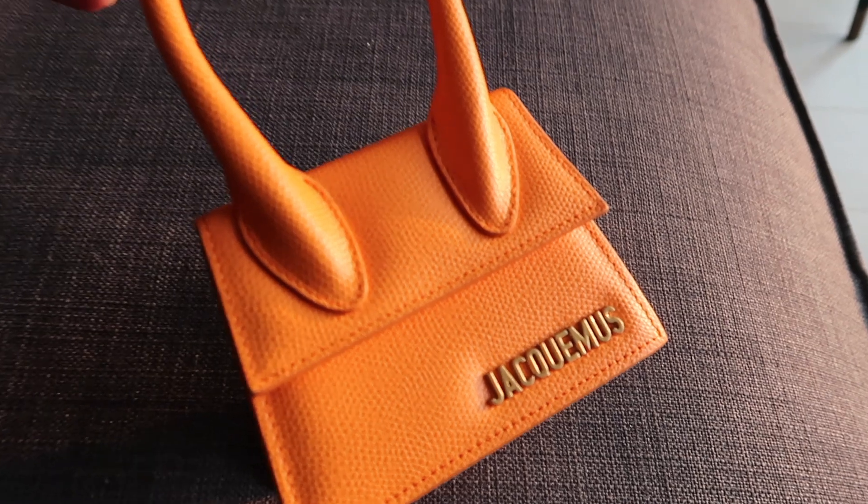Starting with the Chiquito bag — this is the bag that really made Jacquemus a very popular brand. It's definitely a very trendy bag. The silhouette and style make it a fun, bold bag. Even if you own it in a neutral color like black or white, it's still not a toned-down bag because of its exaggerated handle, which makes it so unique. I bought this bag in 2019 while I was still at Marangoni fashion school in London. I loved the brand and everything it stood for, and it's always had a soft spot in my heart.